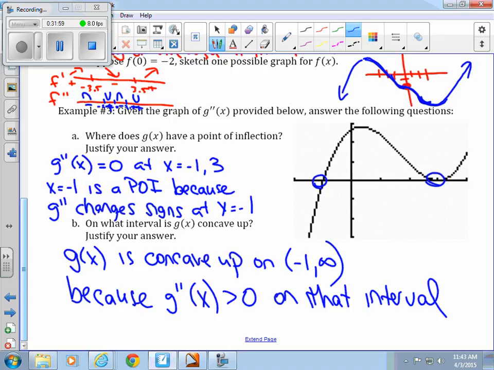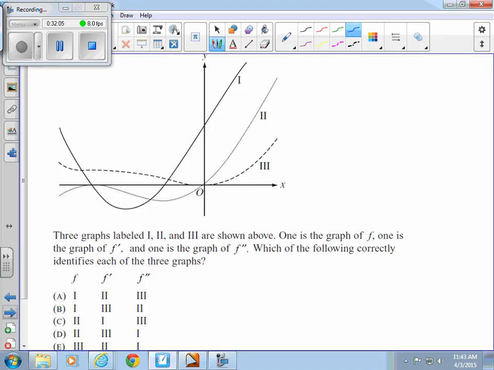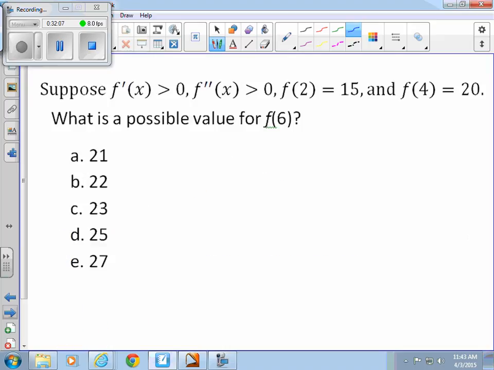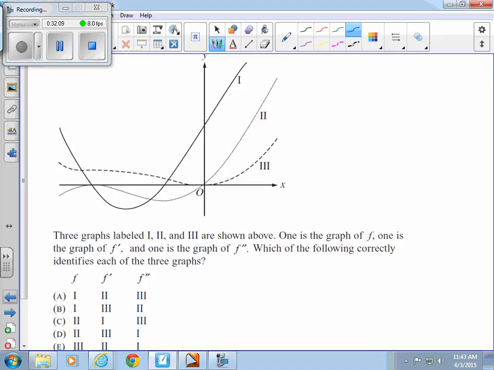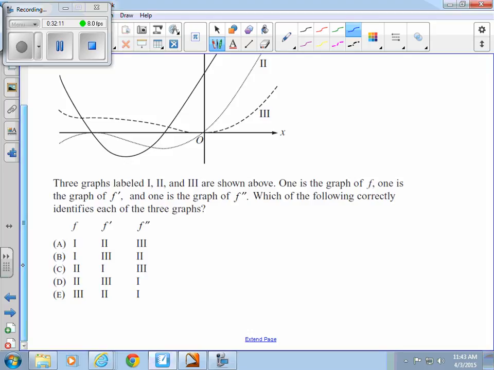So almost more than anything today, you're kind of learning how to write a justification, and then seeing some examples. I think this might have 2 more slides. Okay, and these are 2 AP multiple choice problems. Try this one. I've got about 5 minutes left. While you're trying this one, I'll pass out your homework.